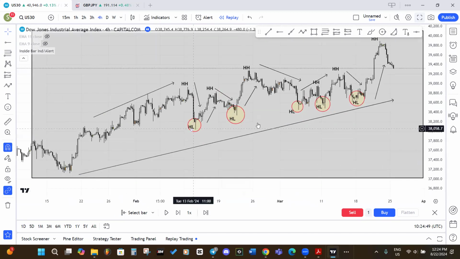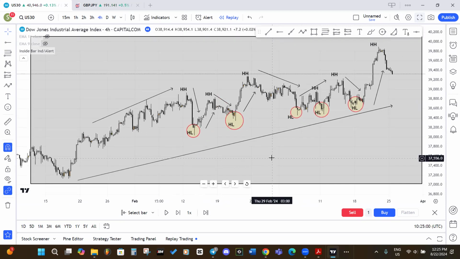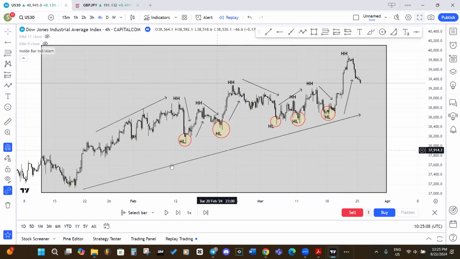Of course, there will be other confluences such as support, such as trend lines, such as a lot of things, before you can decide to buy. For now, I just want you to have in mind that you are buying when the market retraces and then holding to a higher high. If the market is bullish, we'll need other confluences such as trend lines, such as support. So you need a lot of things before you can buy, but we'll do that as we move forward.